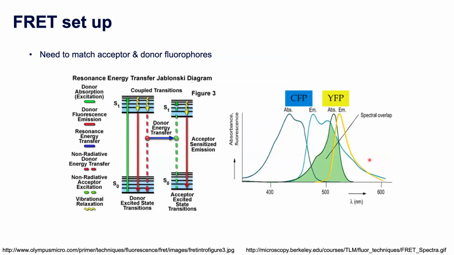In order to set that up, what we ideally want to do is match the acceptor and the donor fluorophores. So in this case, your donor is the CFP molecule, so we're going to excite probably around here. What's that, about 430 nanometers? We've got our emission wavelength here. Ideally, what we want is a really strong overlap between the emission wavelength of your donor and the absorption or the excitation wavelength of your acceptor. Okay, so this green region here shows you that there's quite a strong overlap between the emission of CFP and the excitation spectra of the YFP.